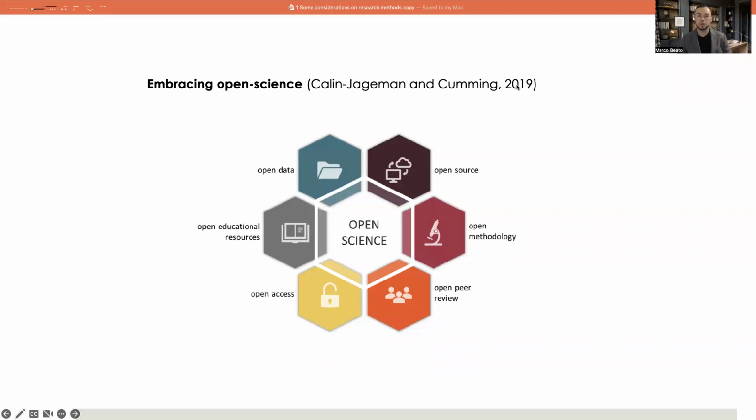A suggestion that I would like to make at this stage is to embrace open science in our research. Open science is the movement to make scientific research and its dissemination accessible to all levels of society, amateur or professional. Open science is transparent and accessible knowledge that is shared and developed through networks.